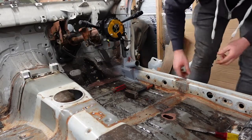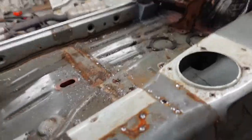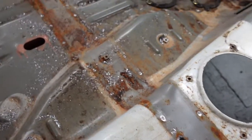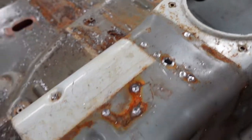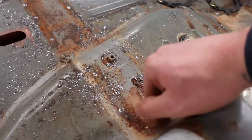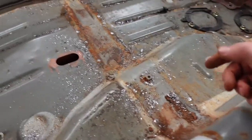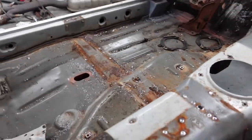Perfect. Right, let's grab you guys so you can have a look. So that's it, the front seat mount support's gone. Don't worry about this stuff, it's not actually rust. Even though it's rust colour, I haven't got anything scraped on. See, it's not rust, it's the Muppets that I took it to have it sandblasted. They just left all the media in here, and it looks like there's rust everywhere, but it's actually not, so it's hard to tell on the camera.